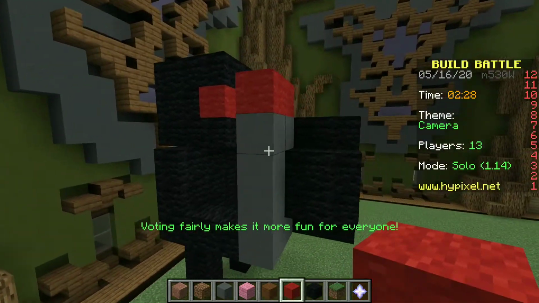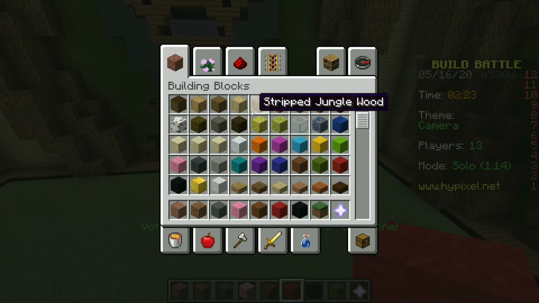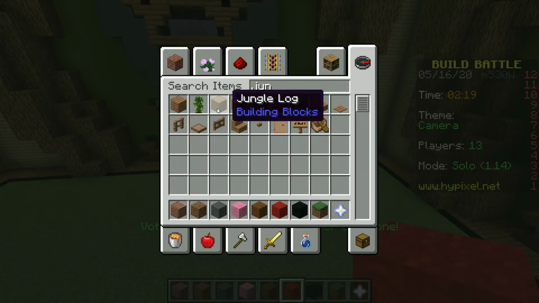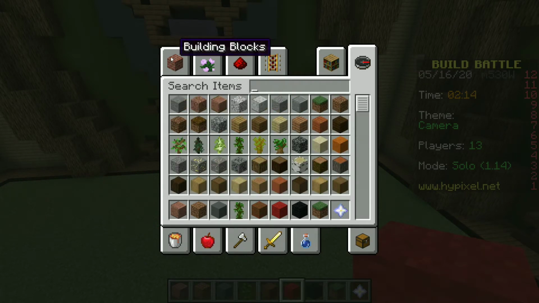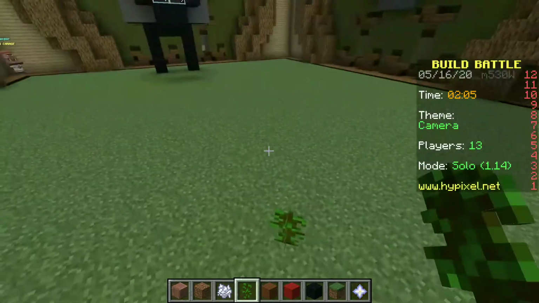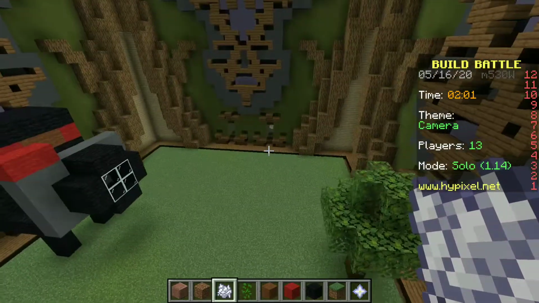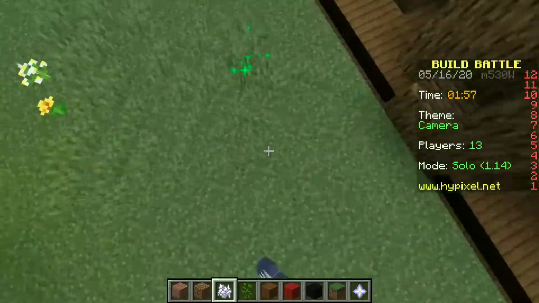I don't think we're gonna have enough time to add details to the ninja, which is sad, but let's do a jungle tree. Alright, let's do, I can't remember what it's called, jungle sapling, then we need bone meal to grow it. There we go. Aw, man, that's not really that tall, but there we go. He's taking a picture of the jungle tree.